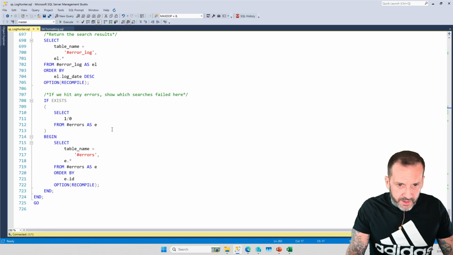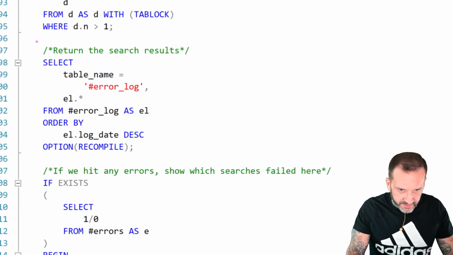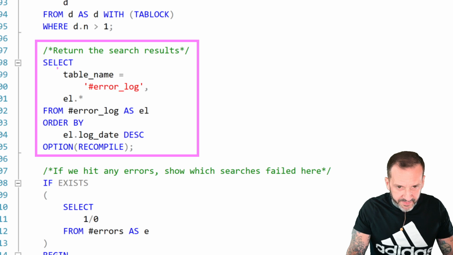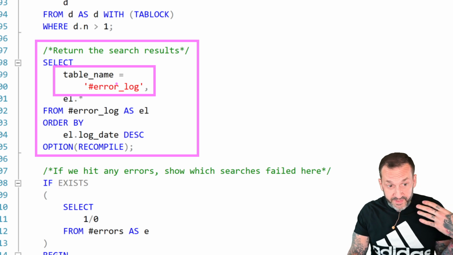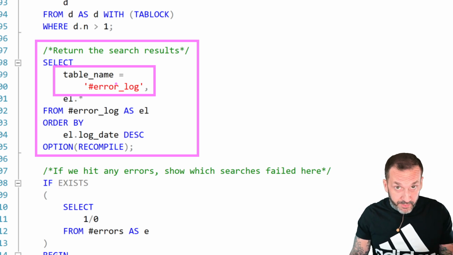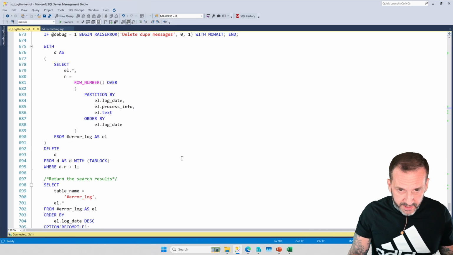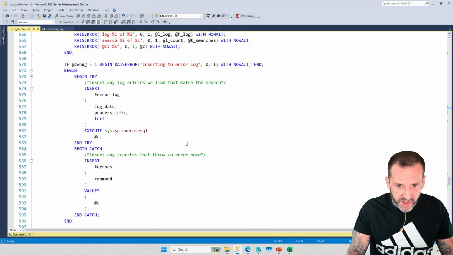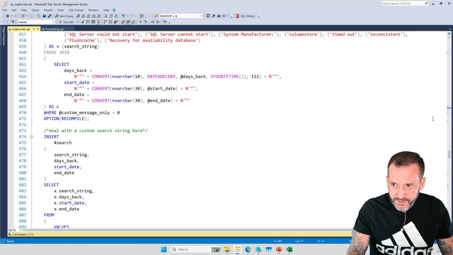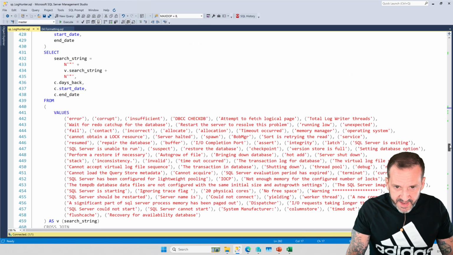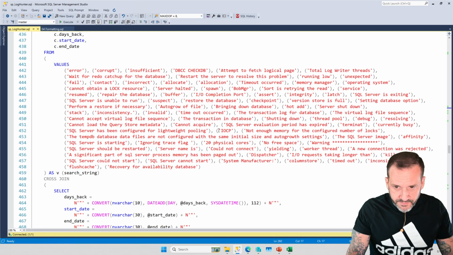But anyway, when we're returning the results, again, make sure that the table name is in there, so I know that this is the result of everything that got put into the error log table, the messages we cared about, right? So like this whole big block of stuff way up here. These are all the messages that I want to search for in the error log.